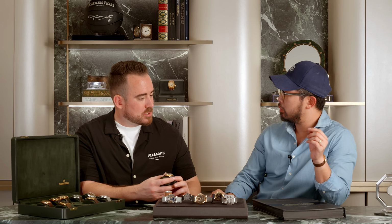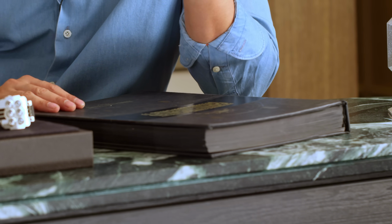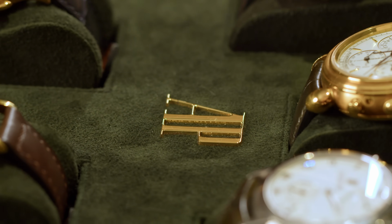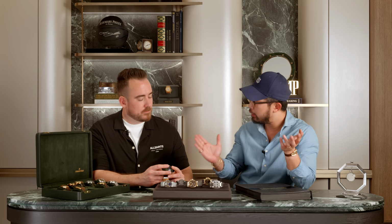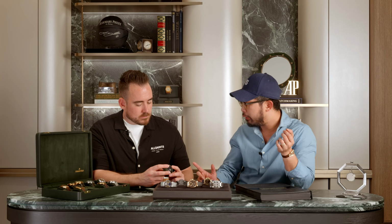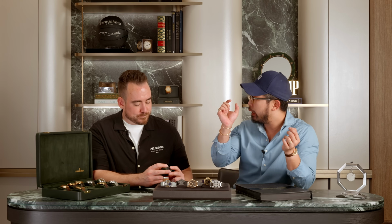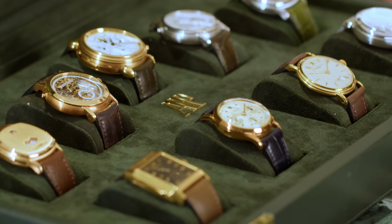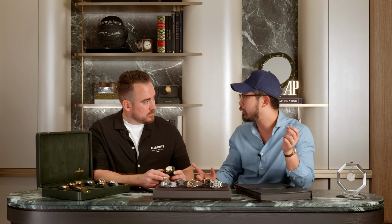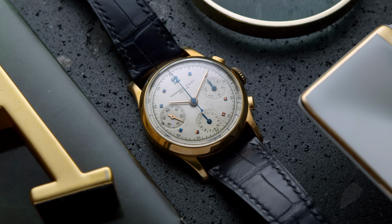I love just going through it and exploring new watches. Yeah, this is probably the most important tool for anyone that wants to collect vintage AP. This is a book that was made by the Heritage Department of AP, and it discloses all the production numbers that AP made for complicated wristwatches during the vintage era. So for chronographs, AP only ever made 307 chronograph wristwatch examples, from 1882 all the way until the quartz crisis. Wow. So in that entire time, only 307 individual examples. And every single piece is different. Every single piece is unique. All are piece uniques.